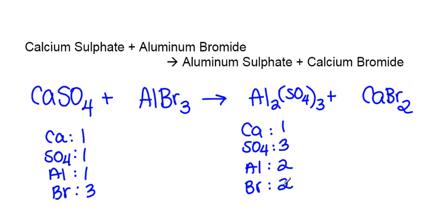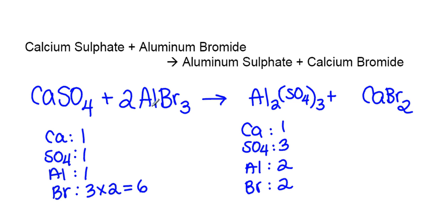So that might be a place where I might want to start since I have bigger numbers of bromines on both sides. So if I look for the lowest common multiple between 3 and 2, that means 6. So if I wanted to get 6 bromines, 3 times 2 is going to give me 6. That means wherever my bromine is over here, I'm going to need to put a 2. Bromine is here, so I'm going to put 2. 2 multiplies by 3 to give me 6.